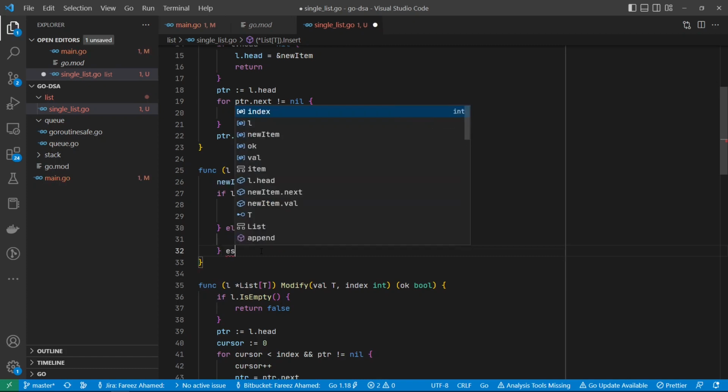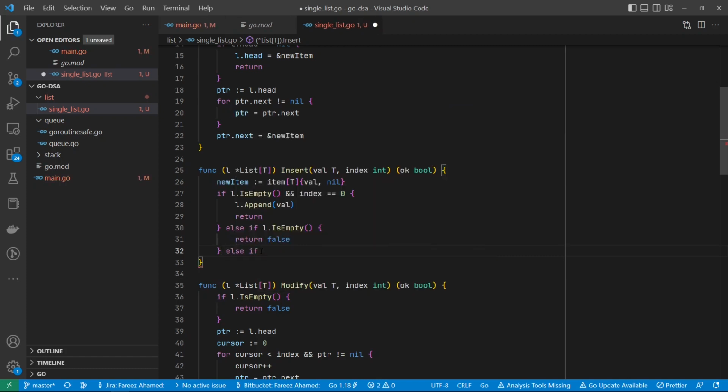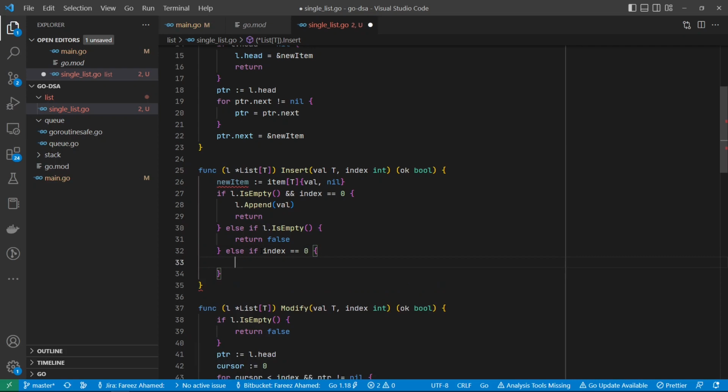Okay, so to check that, I'm going to say else if index equals 0. Okay, and here I am going to have a temporary variable to hold what is there at the head now. Now we are going to replace the head, because we are going to add an item at the topmost level, right?